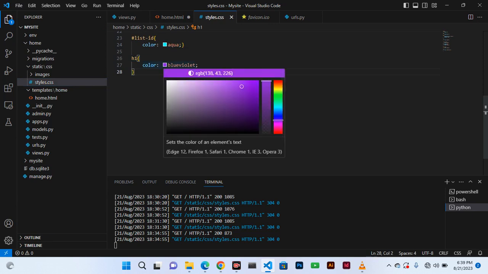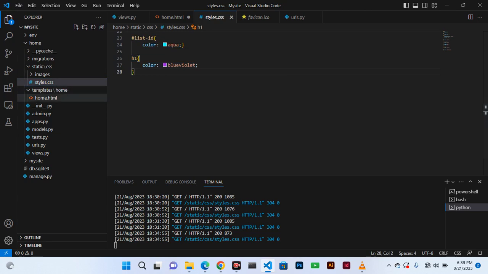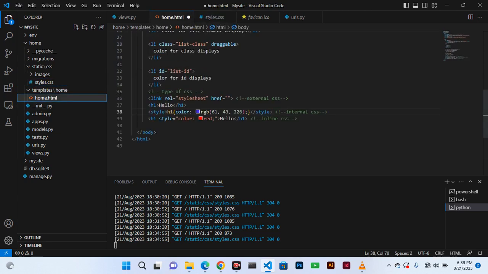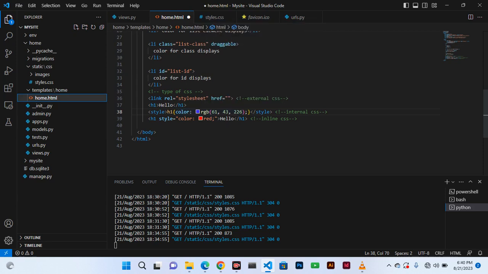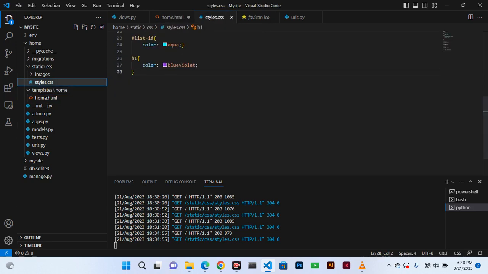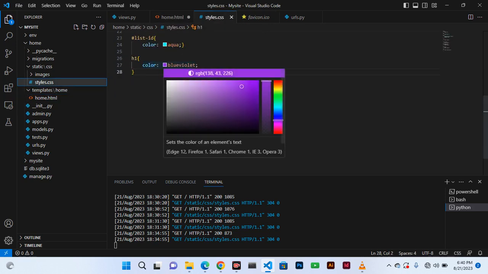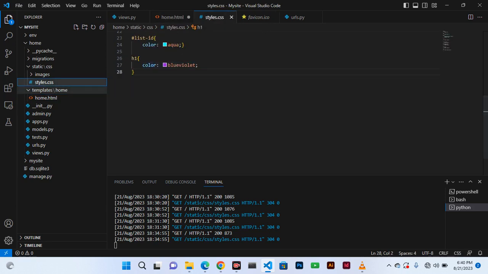That is external CSS. And we have internal CSS, which is this one, which is blue in color. So the question is, which one will the CSS display first? Is it the blue, or is it the purple, blue violet?